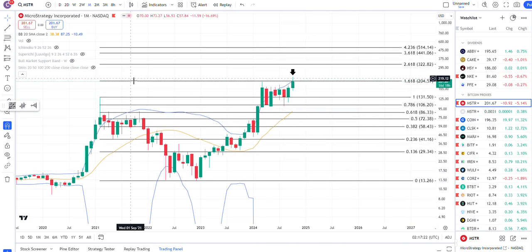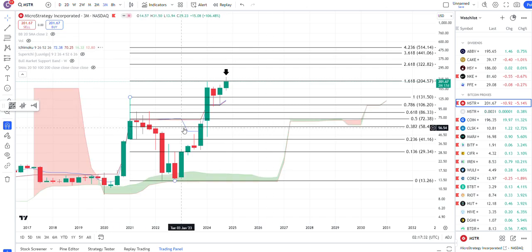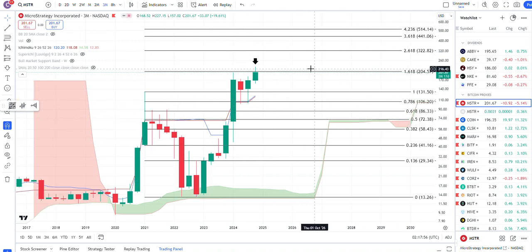I have actually very little doubt that it's going to push through 1.618, probably also 2.618. I think it's going to go up a lot higher. What gives me the confidence? Well, I just showed you guys in another video that whenever you have something that's being flipped on a higher time frame from resistance here to support here, which is the tank in the kitchen, the blue line and the red line over here, you basically flip this from resistance into support. And when you do that, things get really bullish, right? And I think that most likely is going to keep on going for another 12 months or so. I think some of the higher targets probably end up getting hit.